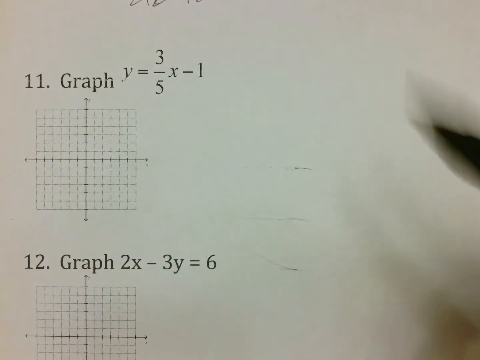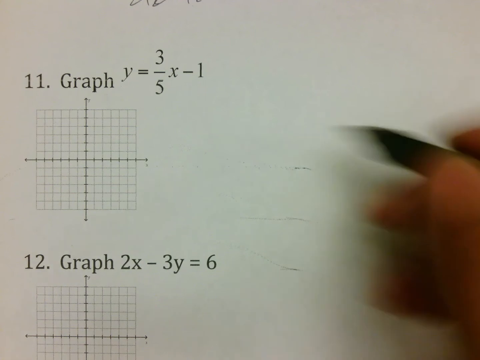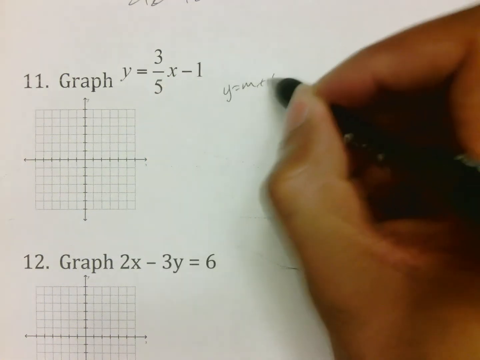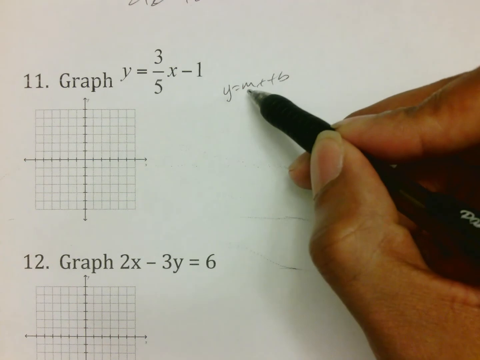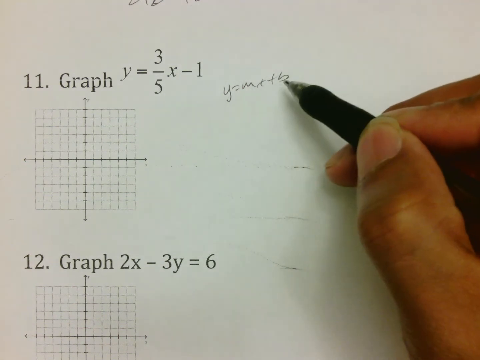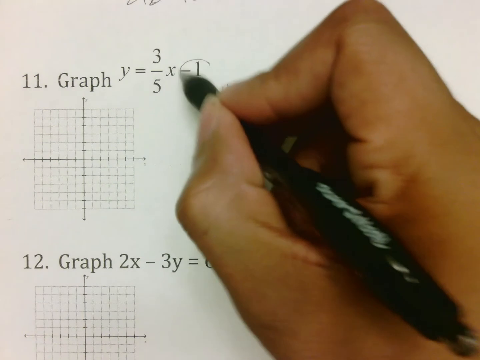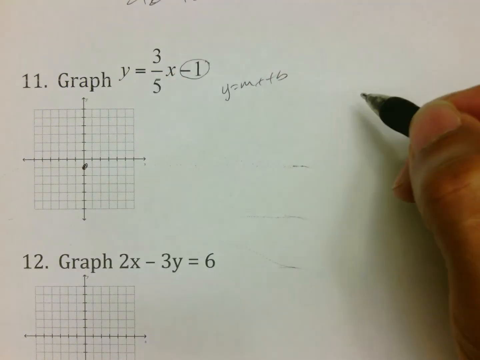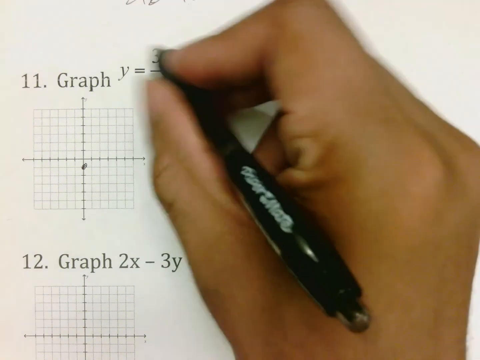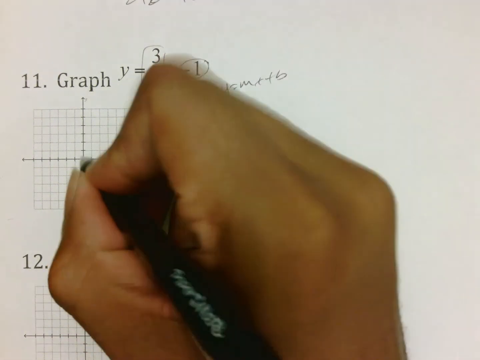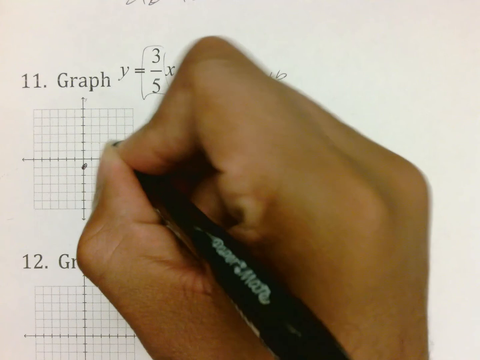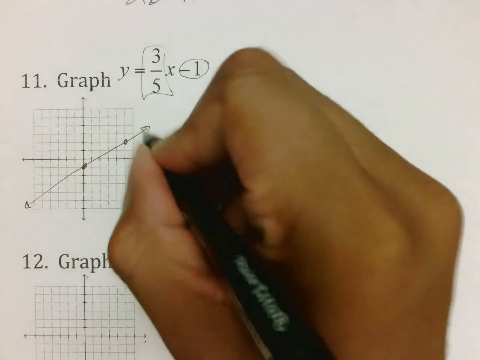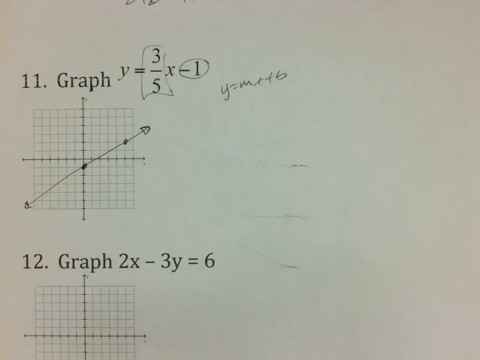Graphing the line was another thing we talked about. I think we talked about it yesterday, and what we said was that y equals mx plus b was our format. We talked about how m is the slope, how b is the y-intercept, and how b as the y-intercept is the first thing we look at. That this tells me to go down 1. You should have seen this last year in your Algebra 1 class. And that 3/5 being my slope means from here go 1, 2, 3 up and 1, 2, 3, 4, 5 over, and then draw a line using a straight edge, which I did not do, but that's because this is a review, all the way across the region.